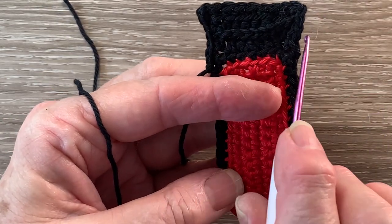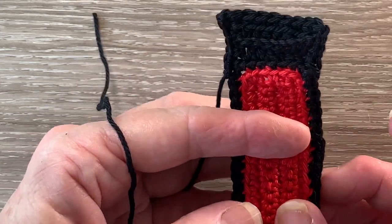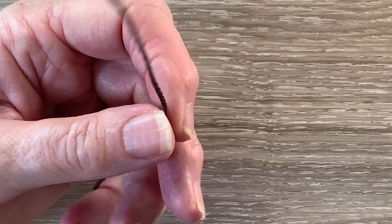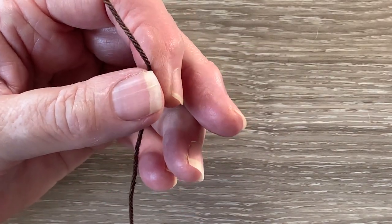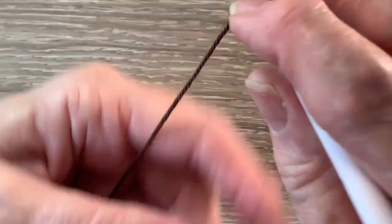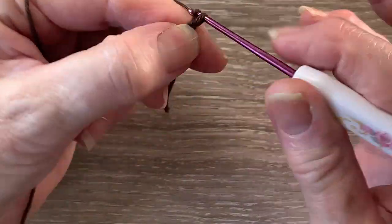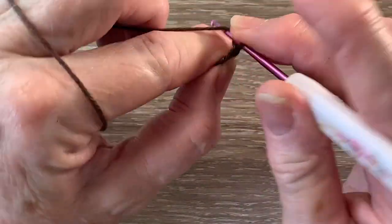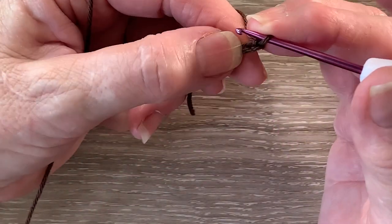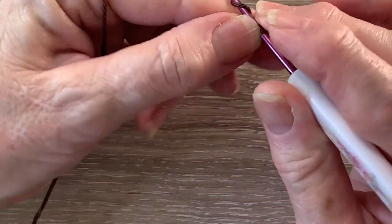You've got a ridge across the middle and the other little ridges across it. Now for the window, we've got five windows on each house, and for both the houses I'm using the 162, the black coffee. So I start with four chain, for row one we miss the first chain and work one single crochet in each of the three remaining chain.